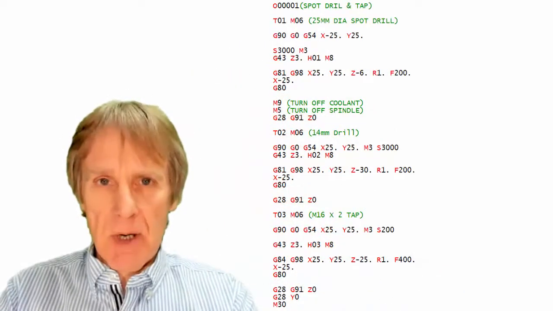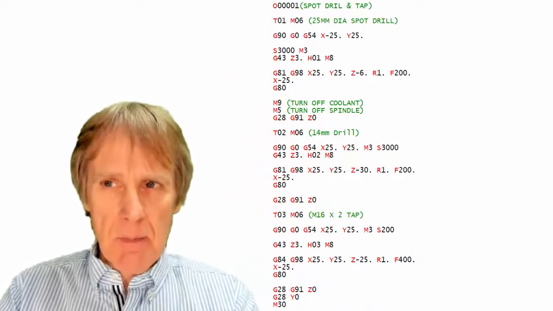But try not to get confused with these controls, because we're going to deal with a very generic one, which is the FANUC one, which covers most machines. The G-code system is used in woodwork routers, and it's used in all these metal cutting type machines. So this is my CNC program that you can see here on the screen.